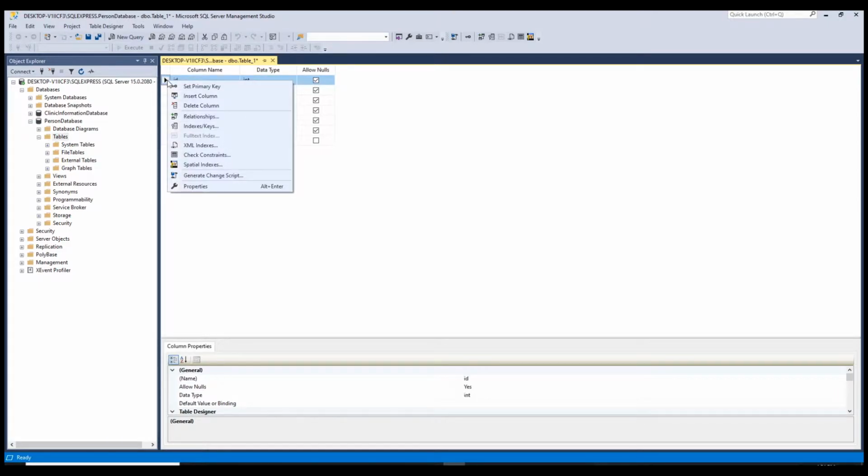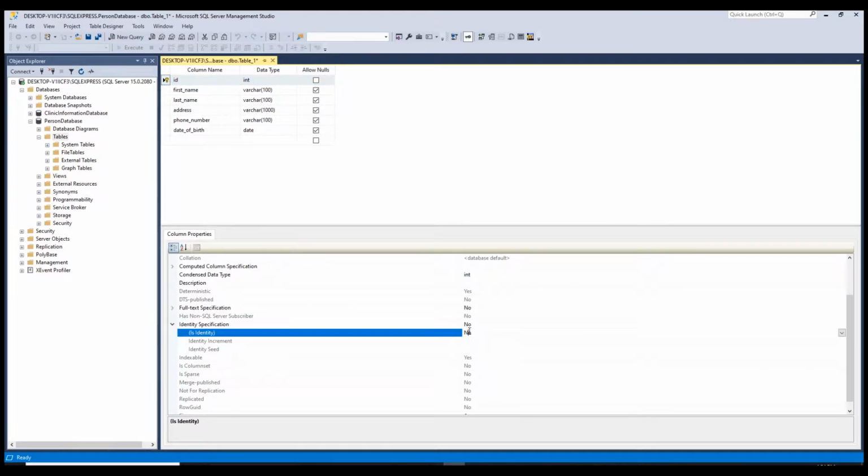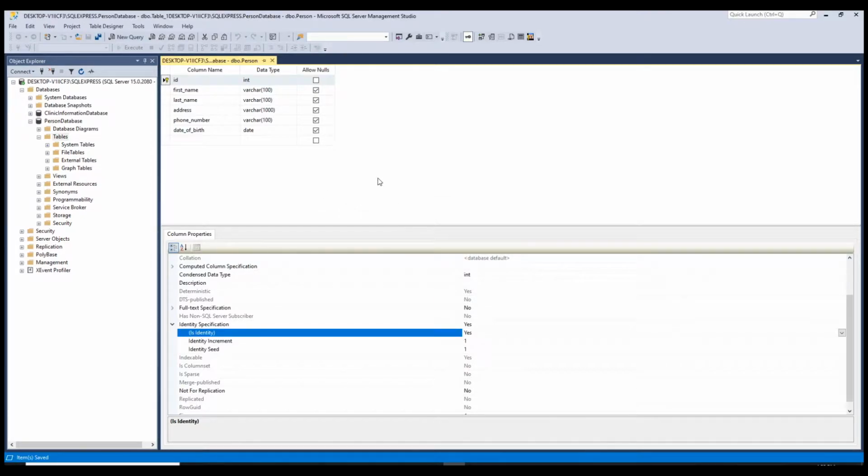Now this is gonna be our primary key, so right click and set primary key. Also let's come here and find identity specification and set this one to yes. That way the database, Microsoft SQL, will be automatically incrementing our ID. We don't have to specify it. And let's call this table person. I'm gonna keep it easy. We're gonna make a CRUD operation actually, CRUD operations.